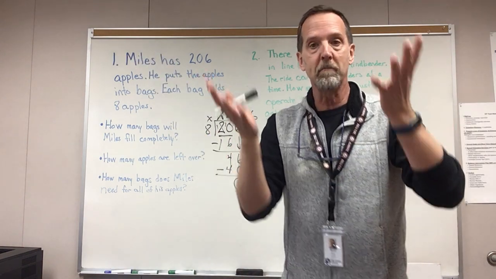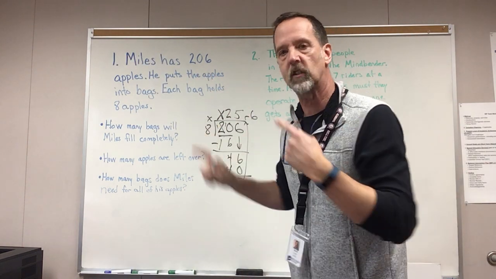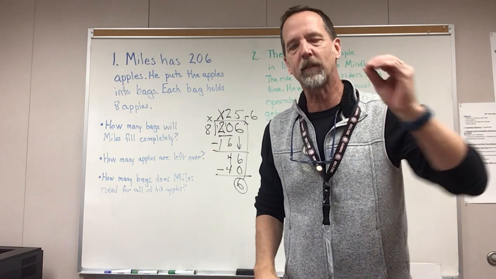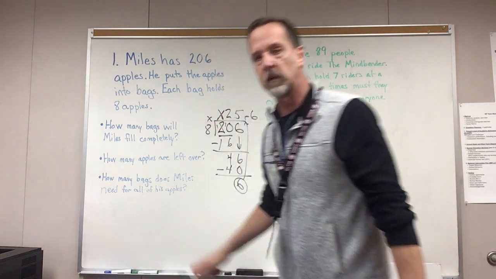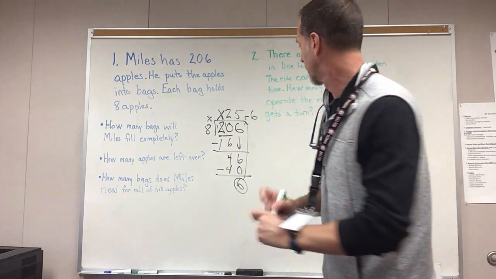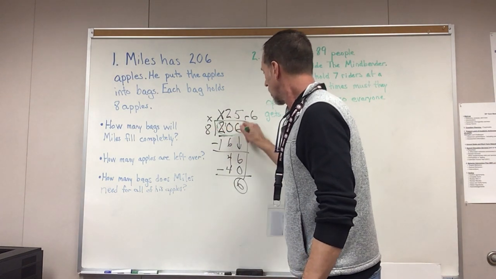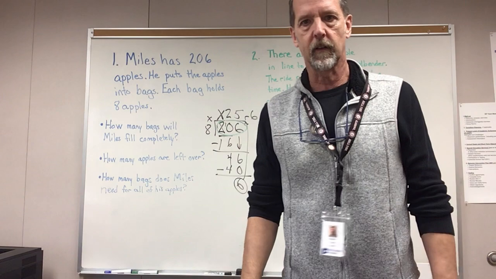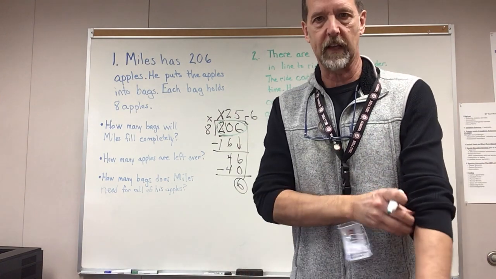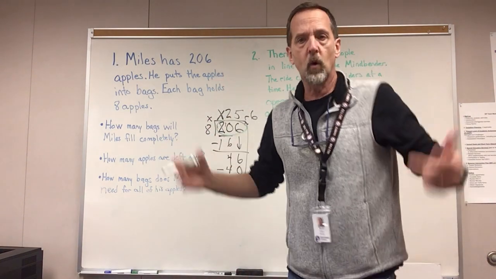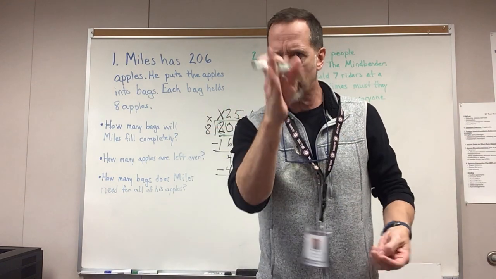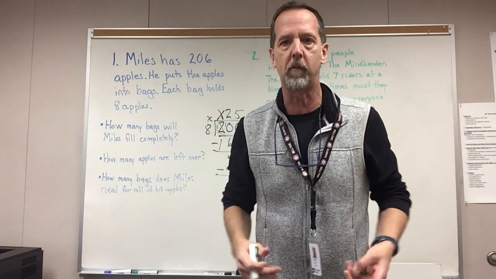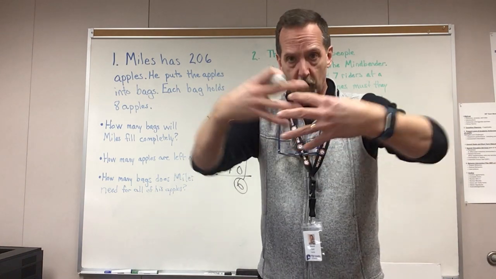Well, that's great. That's your math answer. Now we've got to answer questions from the problem. Now you have to go back and answer what they're asking you. But before we do that, let's take a look at the numbers that we have. And I want to ask you some questions. What is 206? Go back to the problem. It's the number of apples that Miles had, right? This is what I'm talking about. You have to know what your numbers mean in the problem. 206 is the number of apples he has.